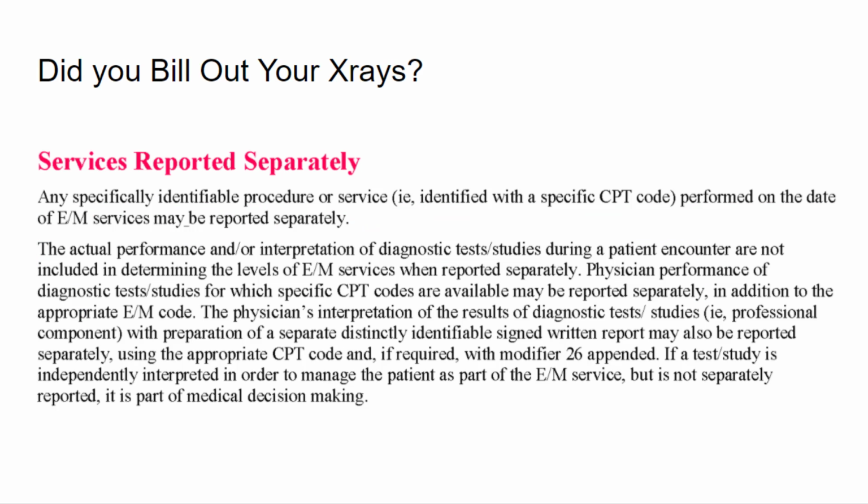This is no different than report of findings. I know this has been around for years, but we still have clients that sometimes ask us, so let's just make sure it's clear. If you do a report of findings on day 2, when you review the X-rays and the exam, you can't bill separately for that. It's already been included with your exam and X-ray component.